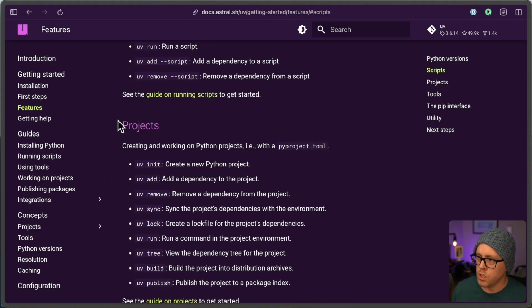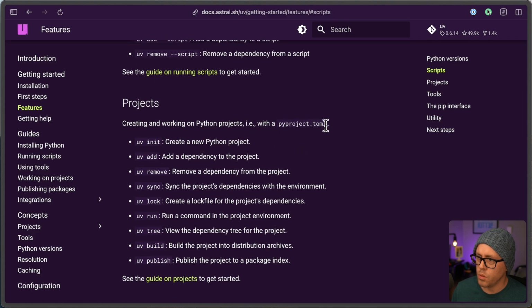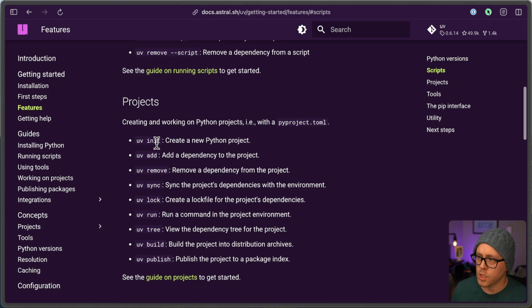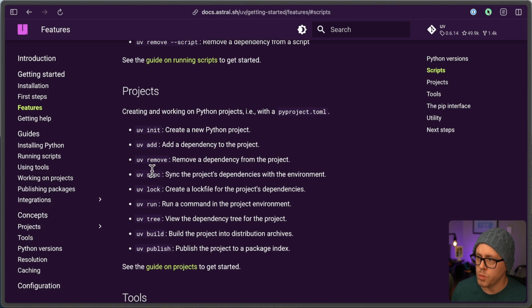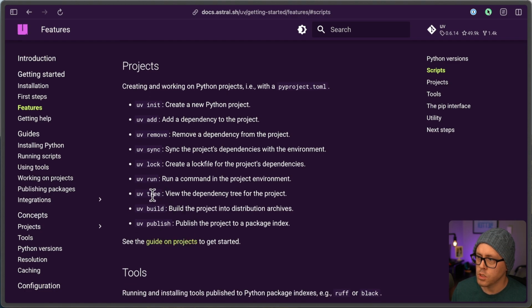The other thing I wanted to try was projects, which is more of the pyproject style of specifying dependencies. So we've got these commands for working with projects: UV init, UV add, UV remove, sync, lock, run, tree, build, and publish.